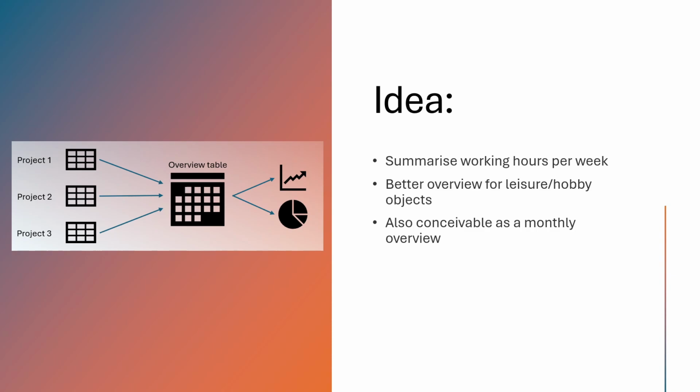In the last episode we created an overview table. This time we want to do the same for a weekly overview. This is particularly useful, for example, if you want to keep track of leisure projects that you don't do every day but rather every week. Of course, this overview table can also be done or organized for months.